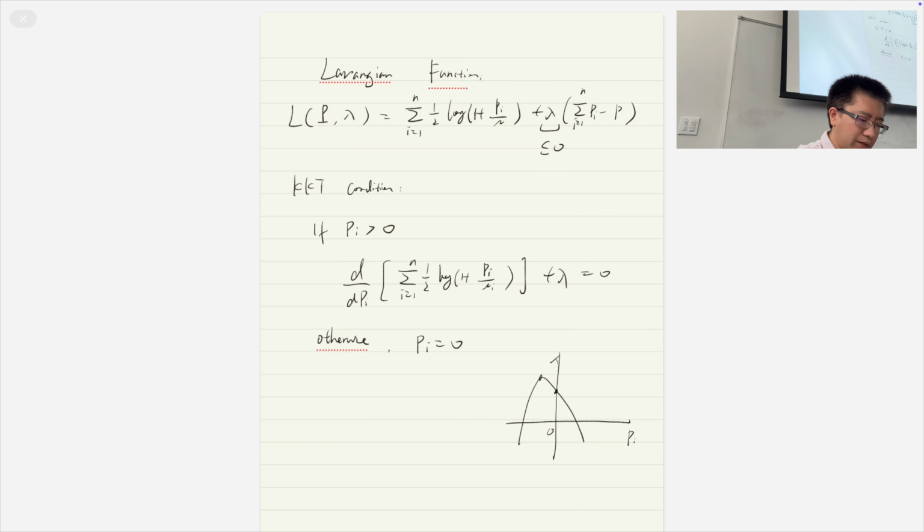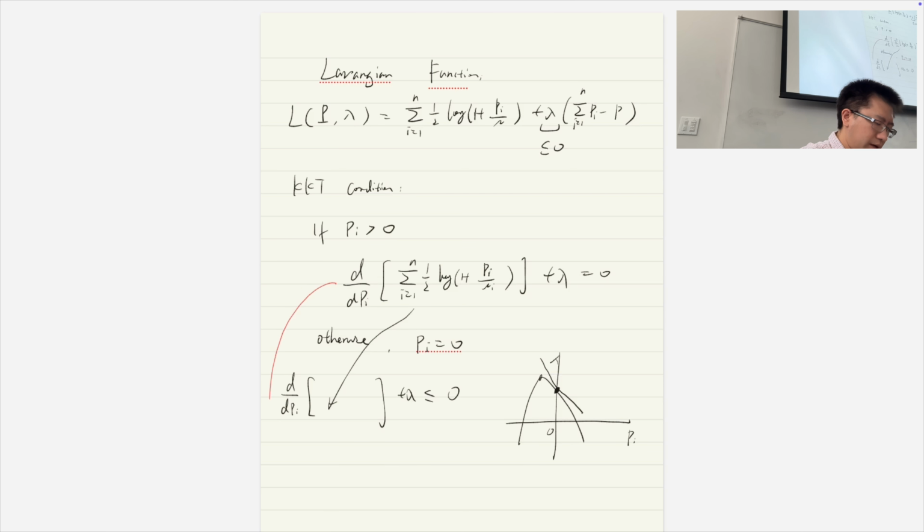Therefore, we have to take the optimal value here. In this case, you can see the slope here is definitely less than 0. Therefore, we can show that in this case, this guy, and I won't write it here, just move it here, plus lambda will be less than or equal to 0. So we have two cases to consider here. You can see that for some pi it has to be equal to 0, and for some pi it will be bigger than 0.